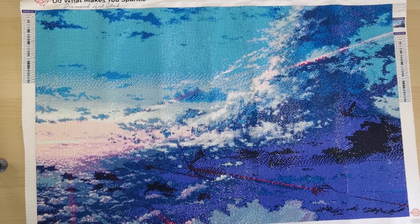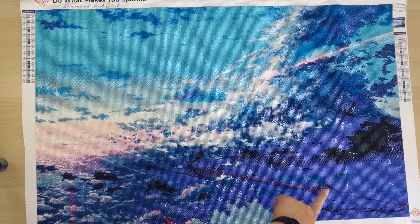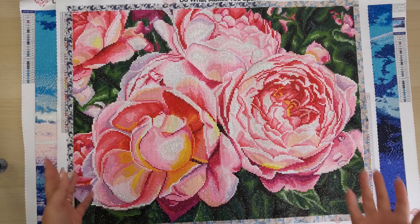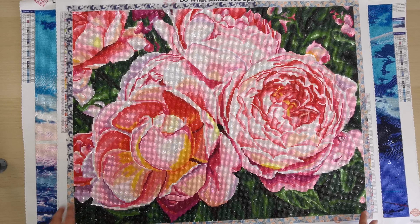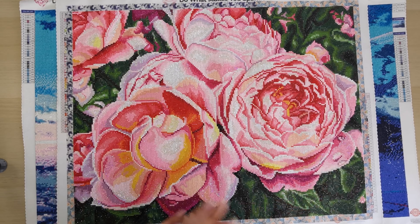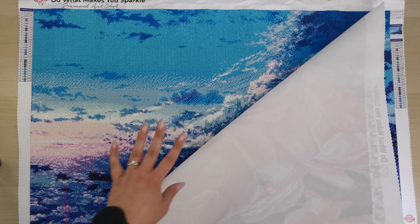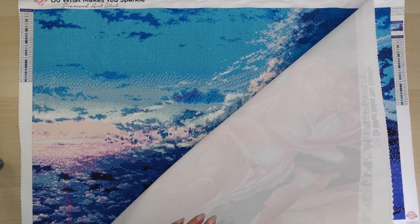With a distant landscape shot it's difficult to get any definition in the clouds — you're not quite sure what you're looking at, and there can be a huge wall of a single color in the bottom corner. But once you zoom in, get up close, and give it as many colors as possible without driving yourself crazy, that gives so much more definition and joy in the final product. I believe it took some trial and error over the years to get to this place, and I am so proud of this. It's so great to see the transformation of this company from the origins where they were just learning what makes a great diamond painting.